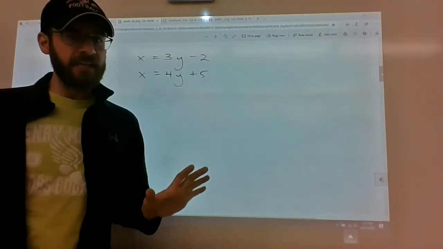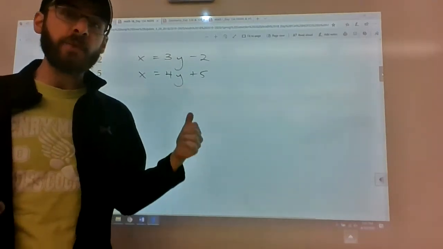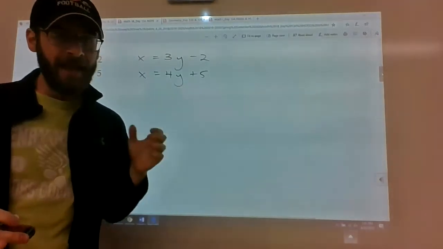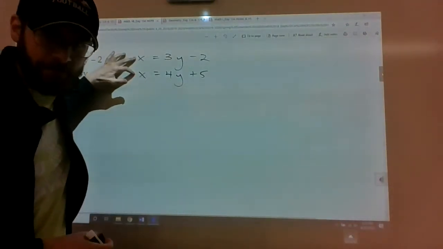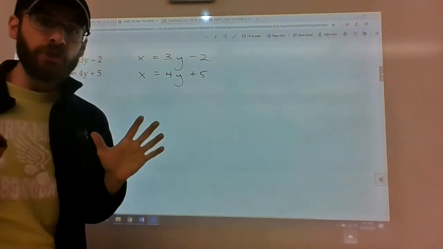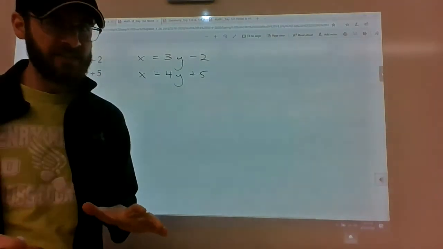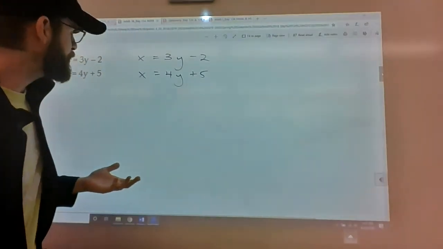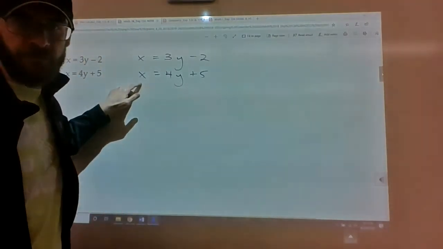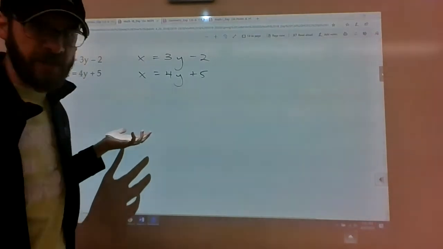And that usually indicates that we should go straight for elimination. And you can on this particular problem. However, whenever you've got the same variable isolated by itself in both equations, usually substitution is going to be your best route. So how does substitution work? Substitution says get either X or Y by itself. Done. We don't have to do that.